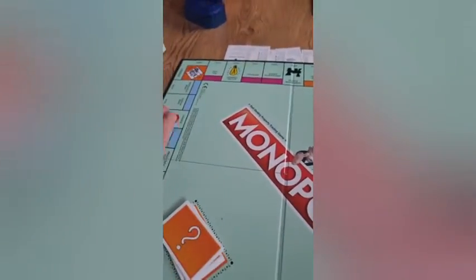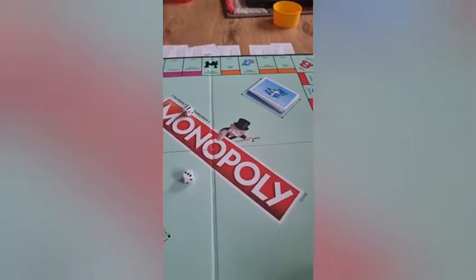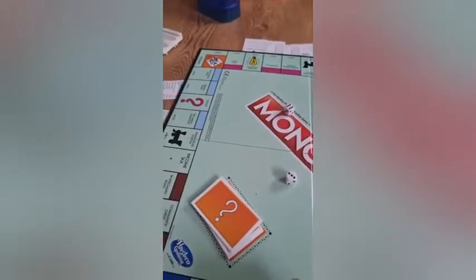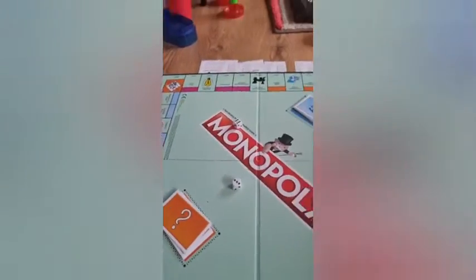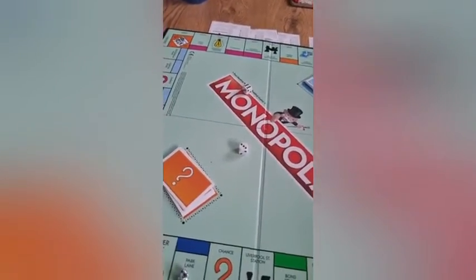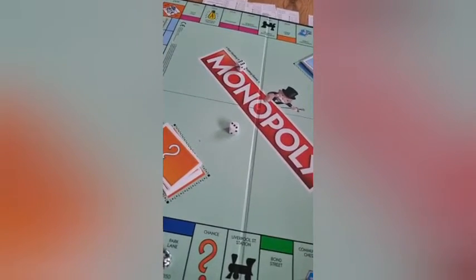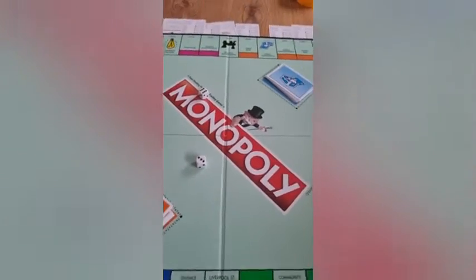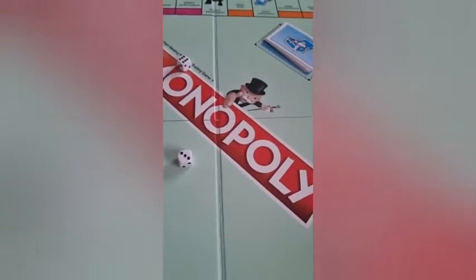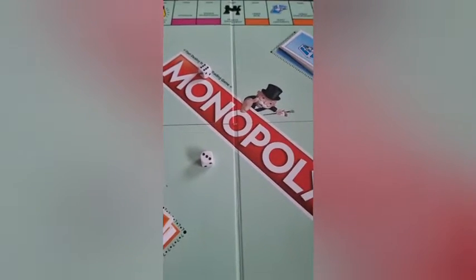Now it's the Glowing Knights' turn. 9. Super Tax. So, if they have to pay a tax or a Community Chest card or Chance card fee, the money will go in the middle of the board, and whoever lands on Free Parking will get all that money in the middle of the board.